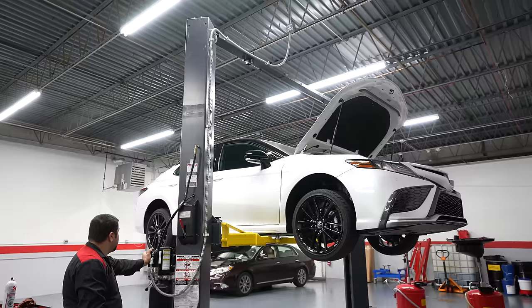Now, let's talk about a few things that I don't like about it. And it's not the car itself, it's the build quality. Yeah, I already showed you the rear bumper. Every time I see that, it drives me crazy. And I wish I could just take a razor blade and start cutting at these chamfered edges. But again, I don't wanna start tearing into that and then just leave it. It's not the end of the world.